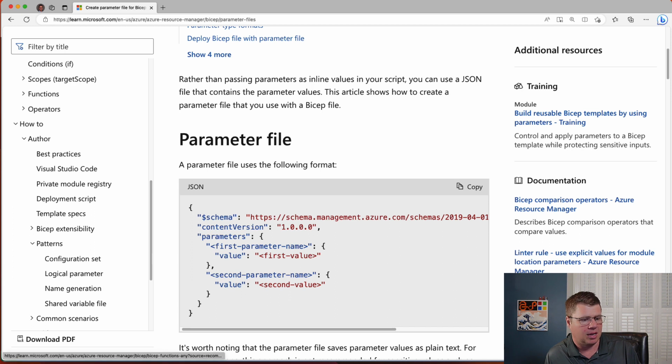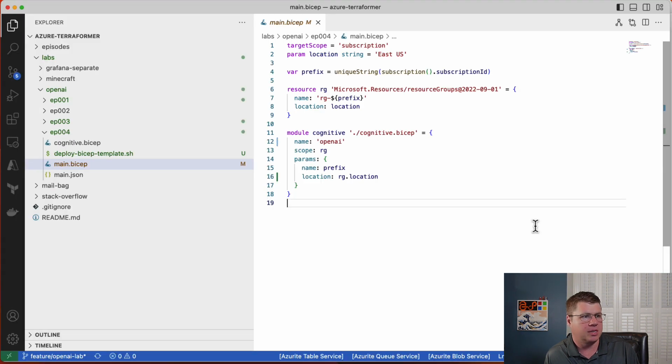So anyways, let's go look at my code base, and I did create a little Bicep project where we can provision an OpenAI service from. And I'd like to just walk you through some of these concepts and how that code manifests itself. So let's go check it out. So here is my Bicep code.